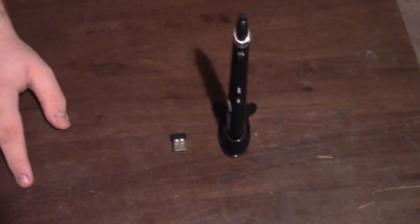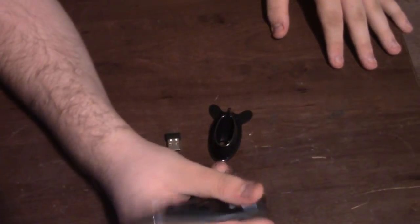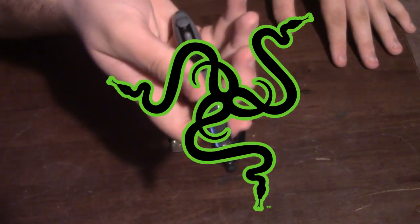So I'm going to plug this thing into the computer and let's see if this thing is even worth trying — if this thing is actually considered to be ergonomic. I mean, it does feel nice, not going to lie. This is a nice feeling pen. But I don't think this thing can actually replace a good mouse, like a Razer mouse, which I love using. I love Razer's products.